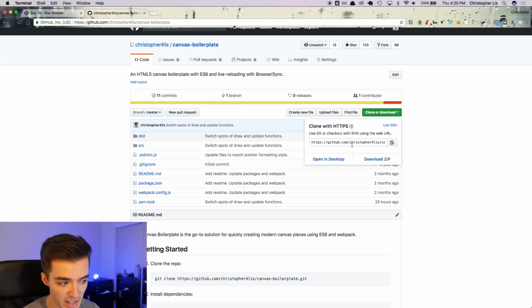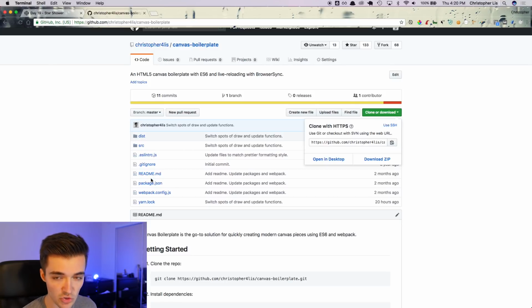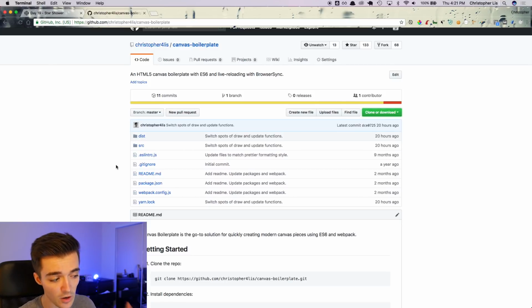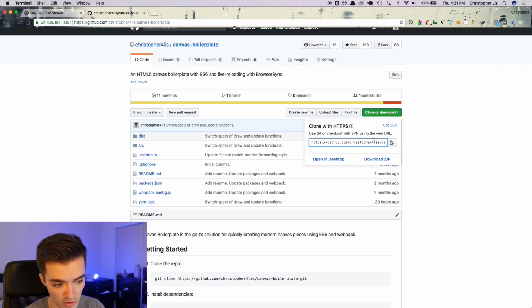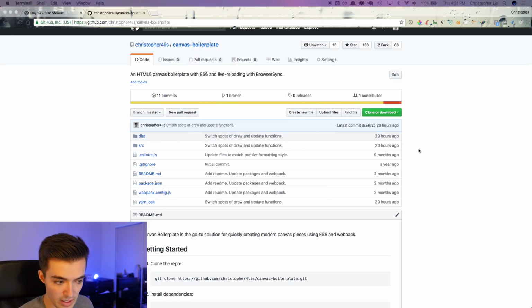This is going to provide a URL that references all of these files that you see right here. So essentially, we're going to be duplicating these files and storing them directly within our computer. Once we copy this URL, you can also click this button to copy it, we want to go ahead and open up our terminal app.